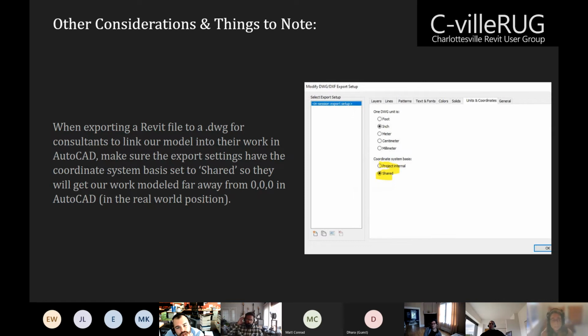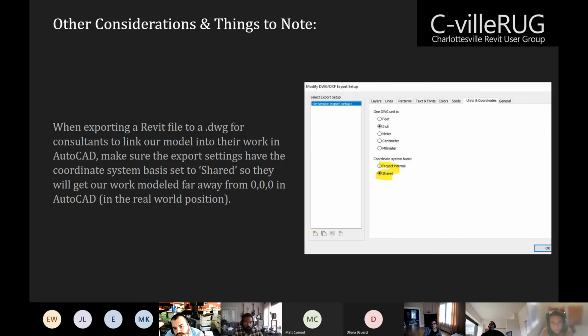But if we set it to shared, instead it will make the AutoCAD 0,0 super far away, and all of our AutoCAD line work will be far away from 0,0 in its real world location. That's the option you want to choose, because I've many times heard civil engineers complain that they always have to move the architecture model into the right spot.